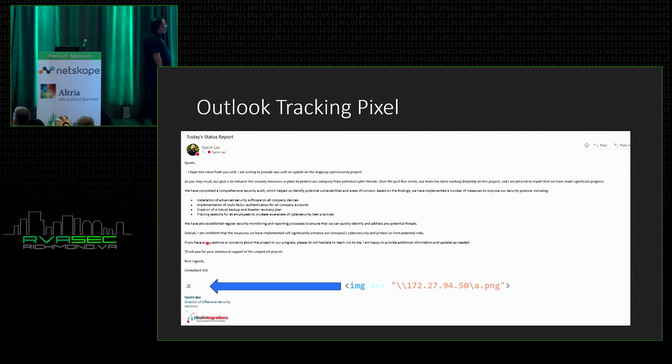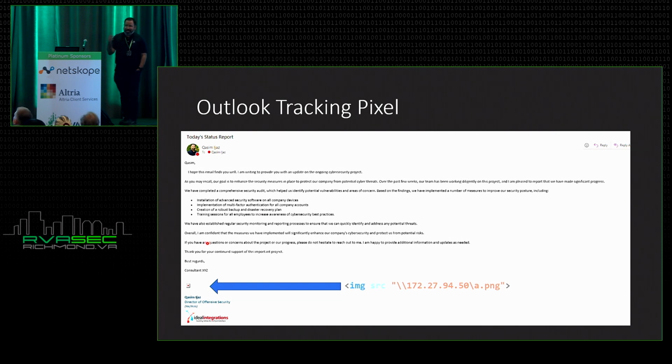Oh, this is just my favorite. I think everything in here is my favorite. So everybody knows about tracking pixels, right? Your marketing companies are sending tracking pixels or throwing them in the websites and whatnot. What if that tracking pixel is coming from a UNC path? So this is me sending out an email to provide an update on an ongoing security project.